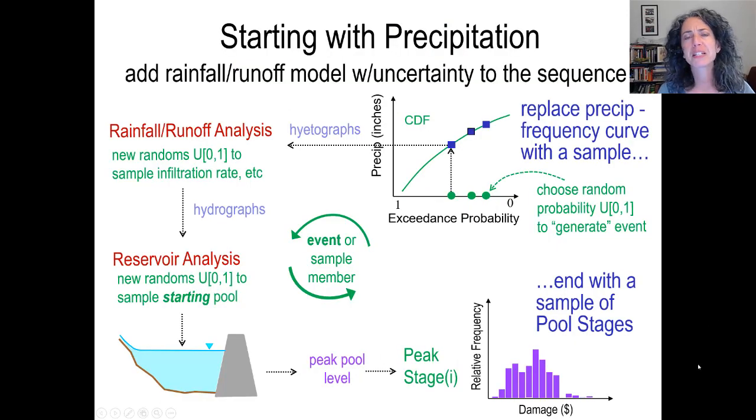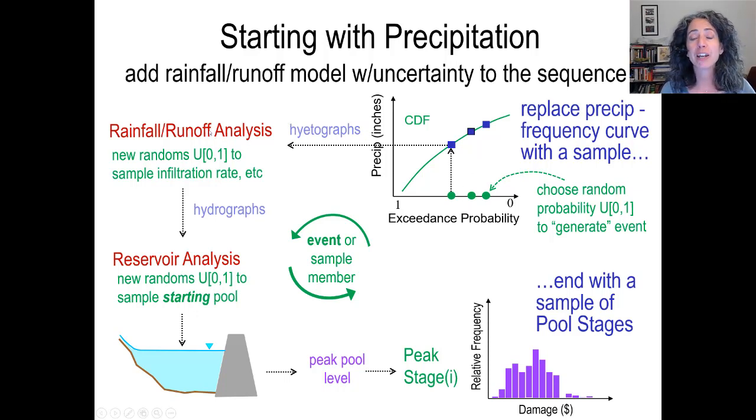So here's one more example of working with more variables. In this case, this is the same kind of picture, but with more elements. We're going to start now with a precipitation frequency curve instead of a flow frequency curve. We're going to replace the precipitation frequency curve with a big sample of annual maximum precipitation depths of some duration, and for each of them, we're going to generate a hyetograph.